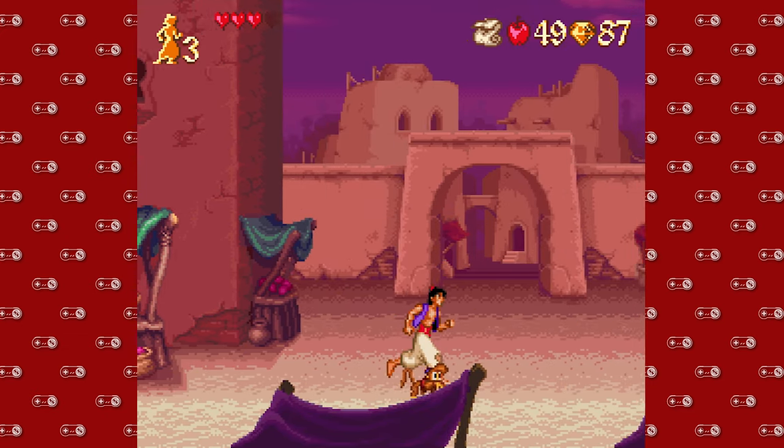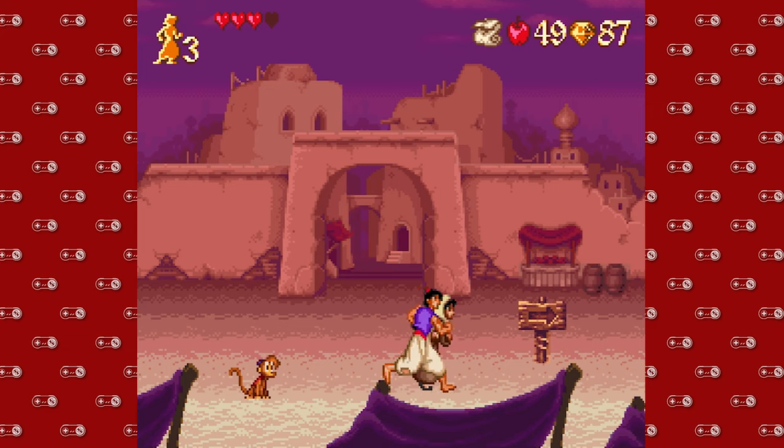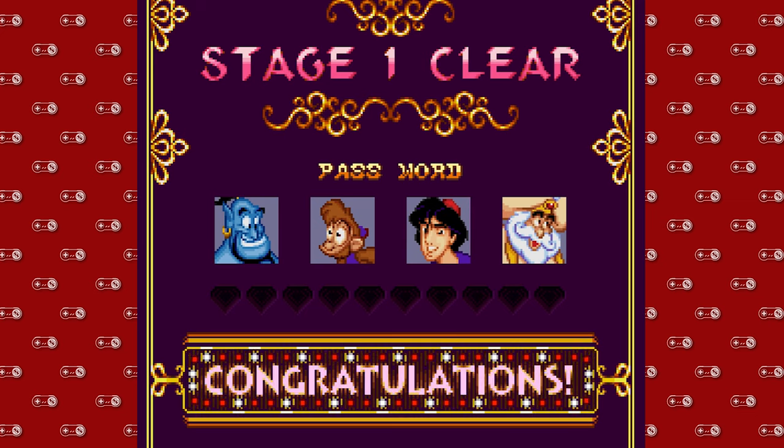But that was it, guys. That's the first stage. We rescued our damsel in distress and her burlap sack, and we will run away with Abu, who was doing some great fighting motions for us to encourage us. So that's the first stage, everybody. We did it. Not too bad.